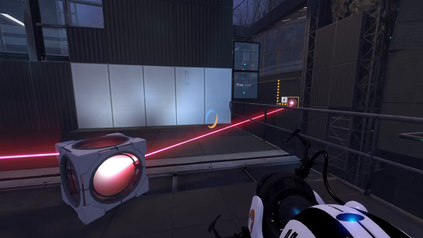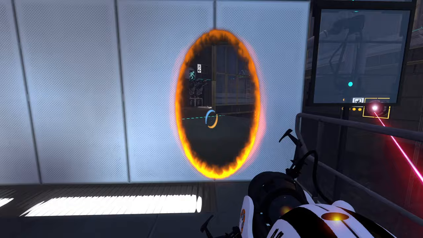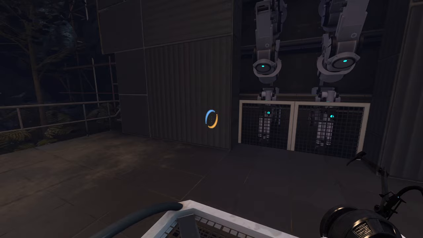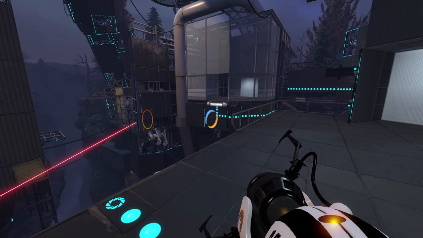Now let's not mess up which portal's which. Let's do orange on you. Now that lets me get back up here and lets me get to the actual elevator. Now we just need to find a way to shift that so that the elevator goes back up again. Right. Puzzle phase 2 or 3. Possibly 3. Maybe even 4.